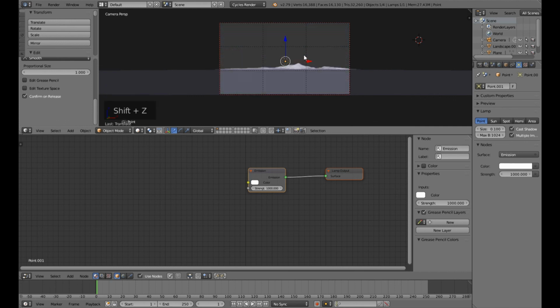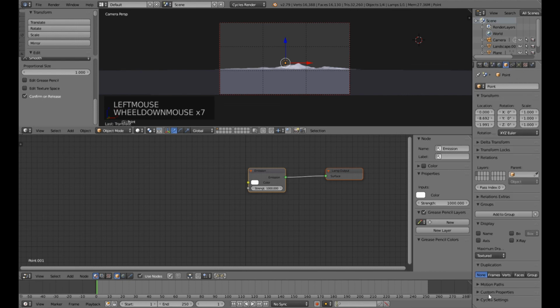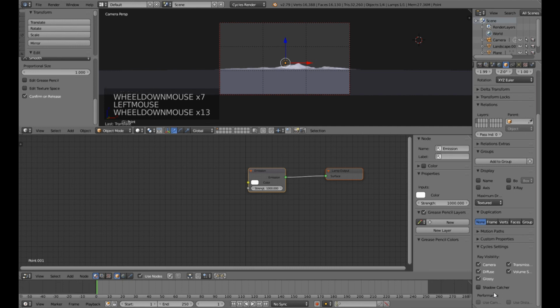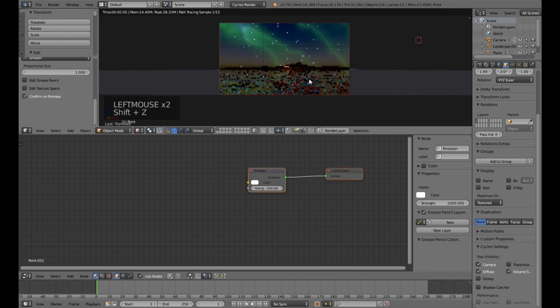And this time I'll go to the properties panel here, to the cycles settings, and give the glossiness or the transmission as well as the glossy down, so there won't be any reflection at all.